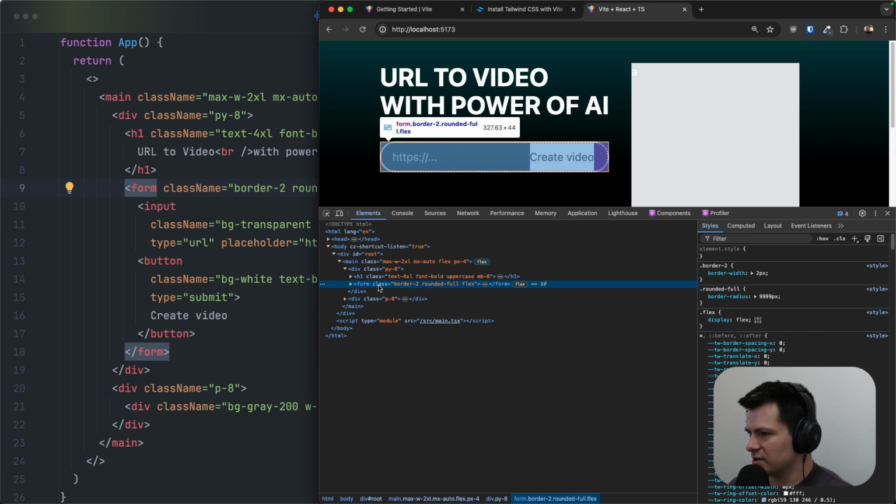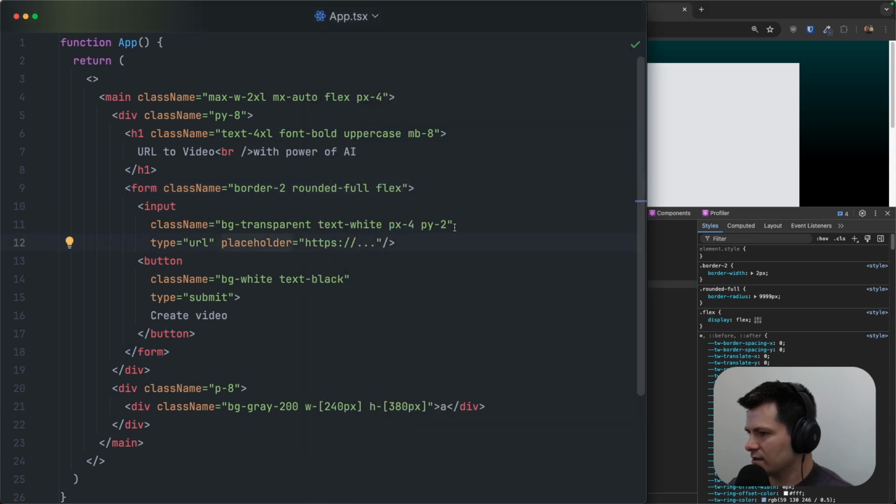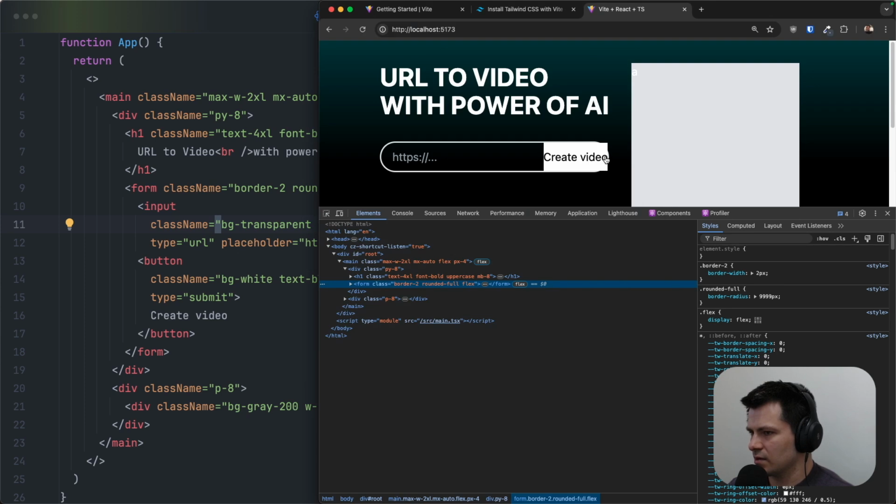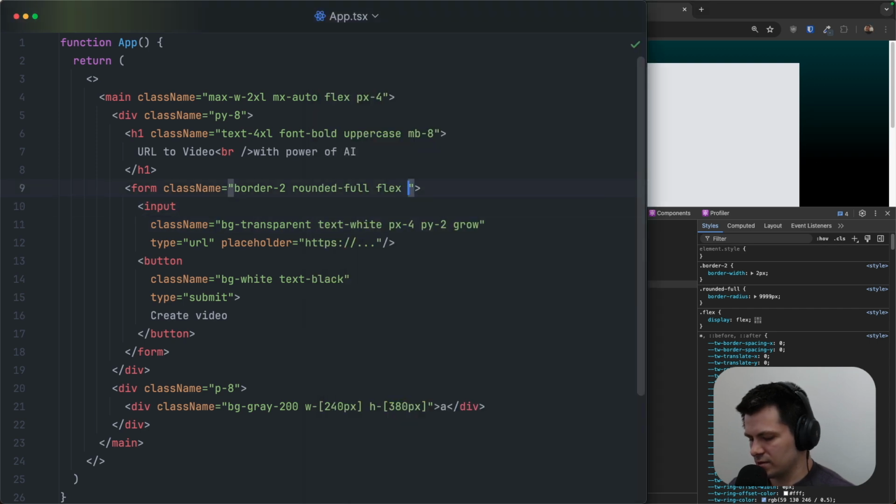So to fix it, I will add that this input will grow automatically. And now it kind of works, but we want to fix that nothing overflows outside of the form. So let's do overflow hidden.